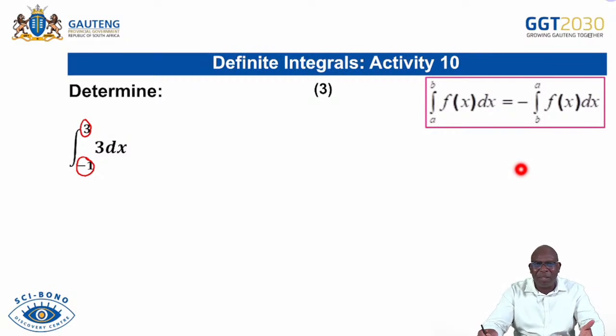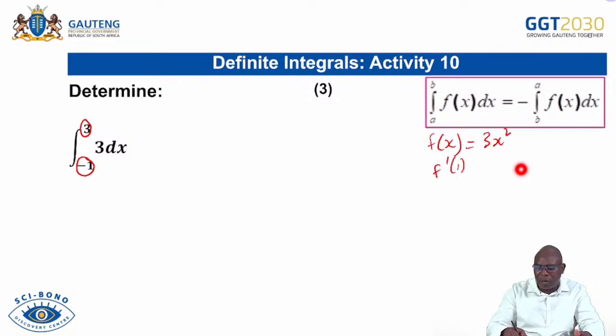So it's basically the same thing as we have done with your calculus. Because if I've got f of x equals maybe 3x squared, and I want you to give me the f prime 1, it means that you have to derive and then substitute by 1. But if I just say derive, you are only going to give me 6x. But if I say f prime 1, you're going to have 6 into 1. So you derive 6x, then you substitute by 1. In this case, we're doing the same, but we're doing it in boundaries. Now we're saying from 3 to minus 1. So how do we do that?